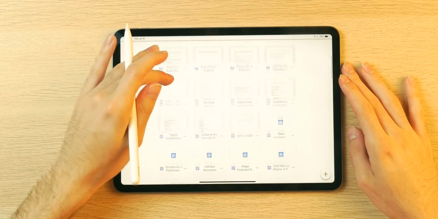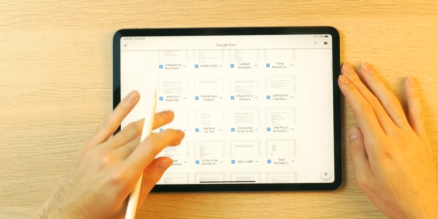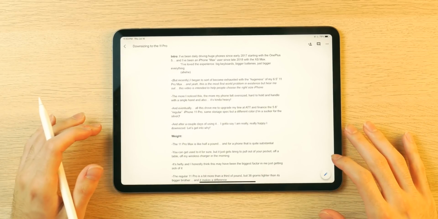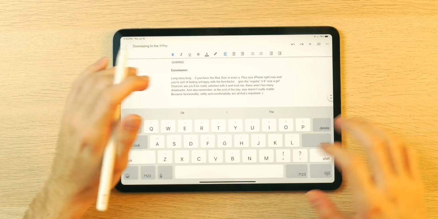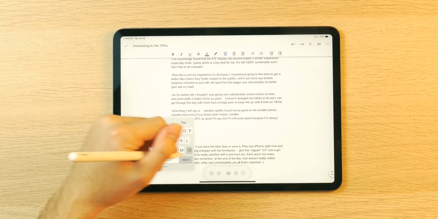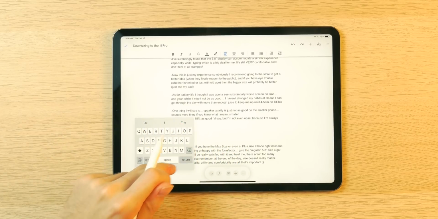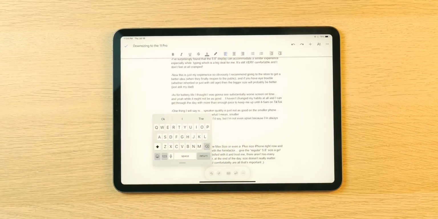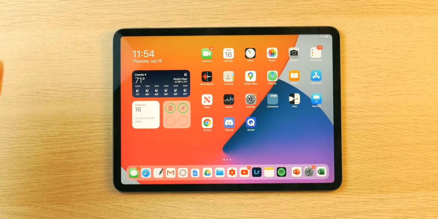Can go back here, scroll through some more. So this app appears to be stable. We can edit this document maybe here. And I wonder if Scribble works here. Let's see. So it's not working here, but eventually I think it will. Oh, look, we got a little floating keyboard. That's super interesting. Okay, so it appears that Docs works, so I'm going to close that out here.